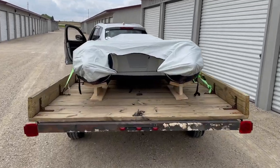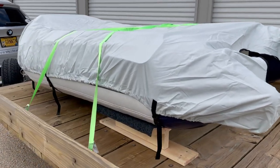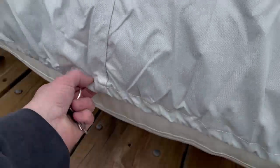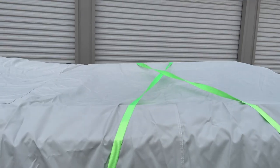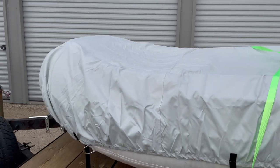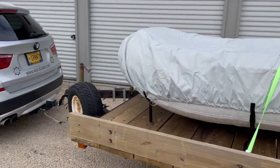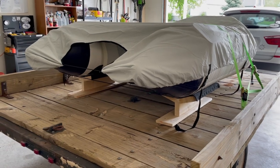The cover here is wrapped around the backsides of the tubes and then strapped over. Again, this is not a travel cover — it's got decent elastic but it just flopped all over the place. So what I'm going to do is build a little bit of an arc in the center there to keep water shedding off the cover when it rains.